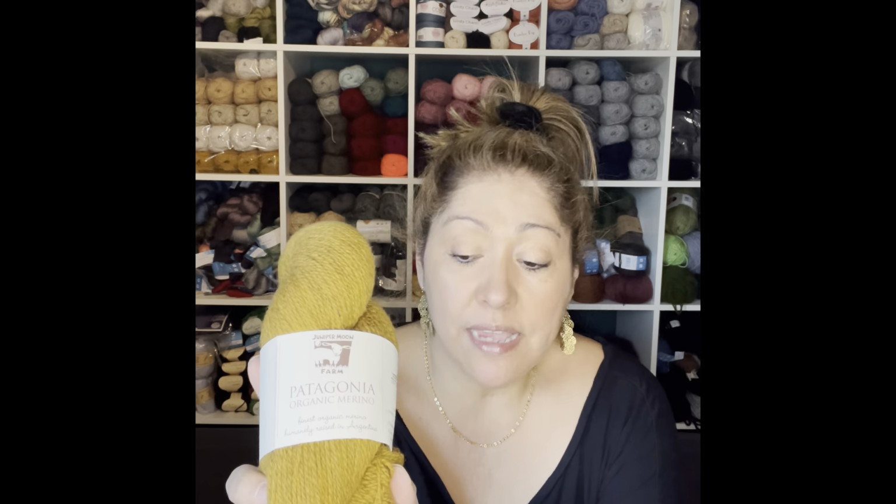And so this is going to be a great yarn to try that with because it does feel a little toothy or rustic, I would say. This is probably the most rustic yarn I've worked with. So yeah, I'm excited. I'm going to get through some of these projects before I start this, but I'm excited I did find enough yarn in the color I wanted. And I think it's going to be good for steeking.